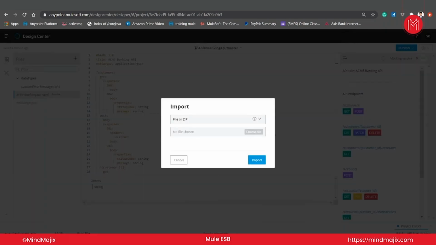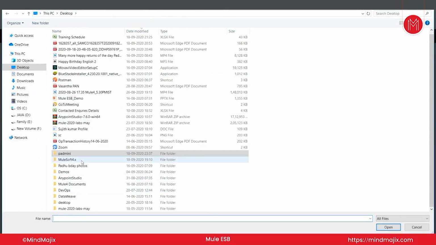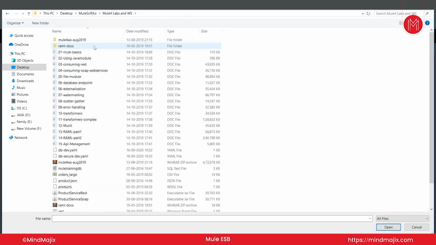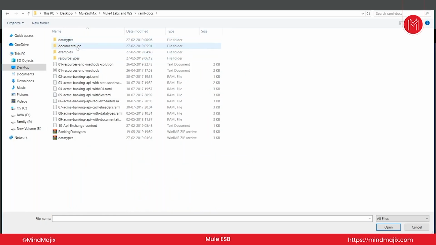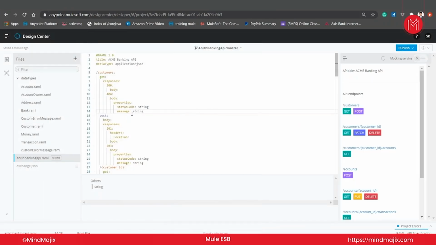Import, choose a file. Here you can see labs and workspace. I actually extracted YAML docs. In that there is something called data types. Open. If you import, all the files present under this will be imported.